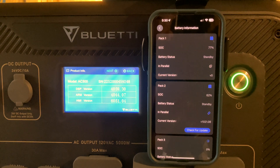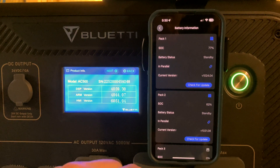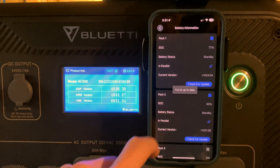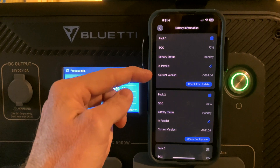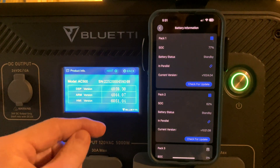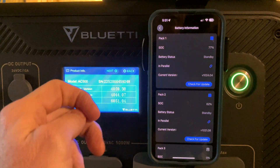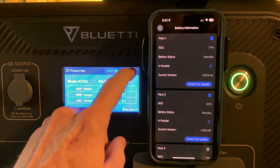While I'm in here I will check the batteries. I have two B300s on here. One has been discovered; the other is still thinking. There it is — up to date, up to date. Notice my two B300s have different major firmware revisions: this one is V1024 and this one is V1021, but yet they're both current. I'm told that at some point there have been various chipsets put in the BMSs, so each one has a corresponding different sequence of firmwares that are current. That's how you upgrade a Bluetti device.